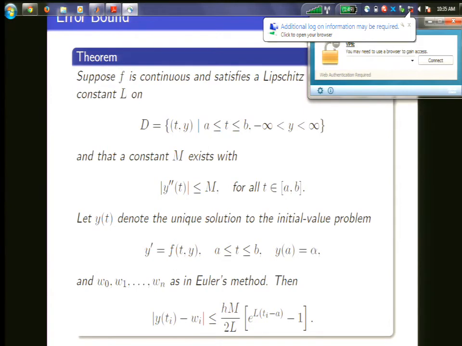Anyway, I know it's a lot of material, but let's just repeat it. The big thing was to do Taylor and subtract the Taylor to get an equation for y that I have erased, unfortunately. But that equation said that y(i+1) is equal to yi plus some slope plus an h squared term. Subtract Euler's method from that, and you get a recursion equation for this error. Next key step was being able to bound the jump in f when you have two different y's. And that's Lipschitz. The second derivative, we just say that's less than some number. And we end up with just a simple recursion equation of this form.